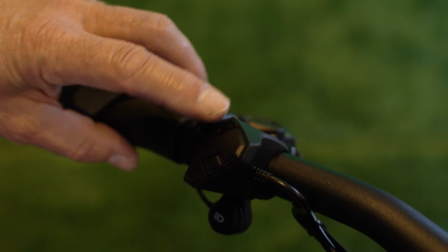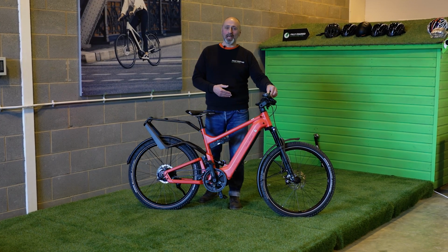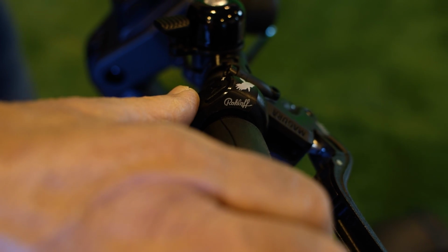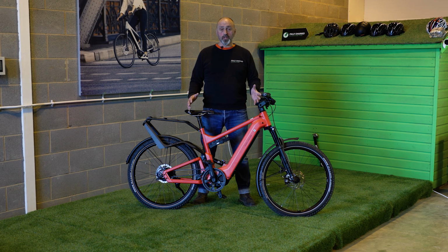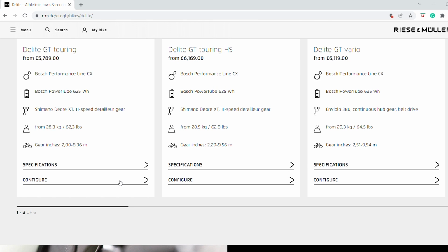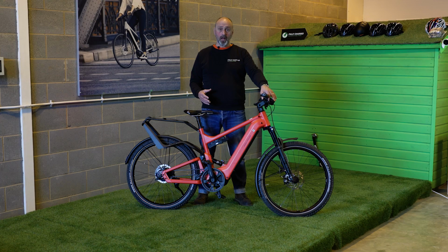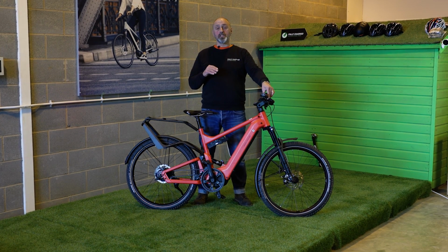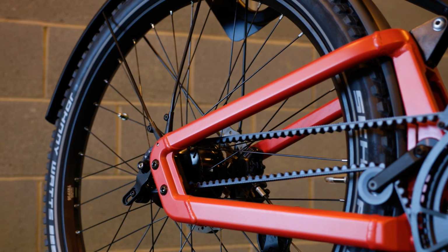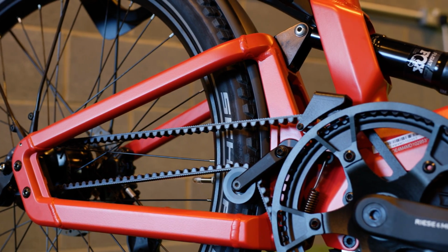Still on the handlebar, we have the remote control, which you can shift your power assistance levels with. And on the right-hand side of the handlebar, we have the gear shifting, which on this bike is the Rohloff E14. As regards gearing, Riese and Müller offer you 3 options on this bike. There is the touring version, which is a traditional derailleur and chain setup. Or you can have the variable MVolo setup, which gives you a twist grip on the handlebar. So rather than having steps in your gear shifting, you have a system which you can feather to your own cadence. Lastly, there's a top-of-the-line Rohloff, which the bike industry considers to be the pinnacle of technology at the moment.